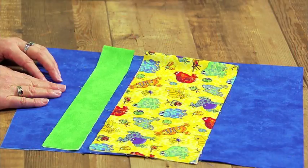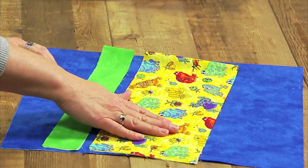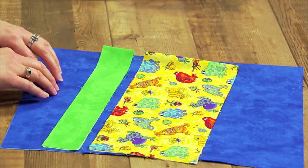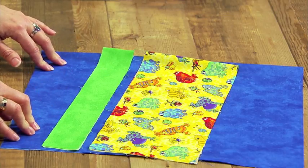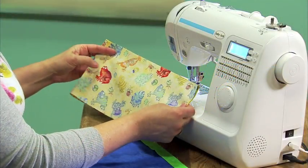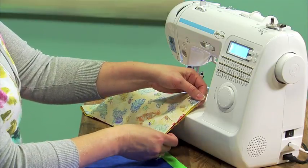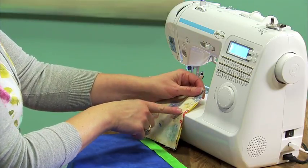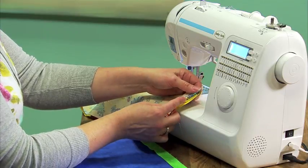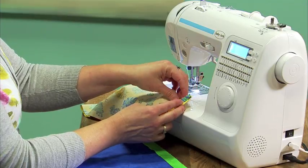The cutting dimensions for this pillowcase are: the band is cut at 6 by 27, the piping is cut at 2 by 27, and the pillowcase body is cut at 16.5 by 27. So the first step is to fold your band piece right sides together and short edges aligned. You're going to sew those short edges with a 1/2 inch seam allowance. Press them open. You can just finger press that even.